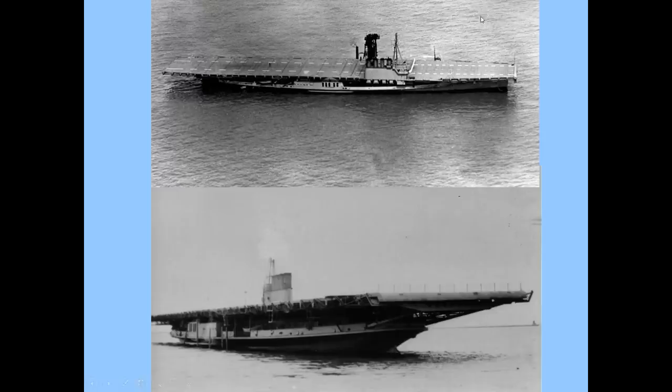You can barely see where the side paddle wheels fit on the side of those. So it didn't leave a wake, which Navy pilots kind of depended on for their lineup. There was no wake involved. They had a Coast Guard icebreaker in the wintertime, and doing that qualified a lot of people.